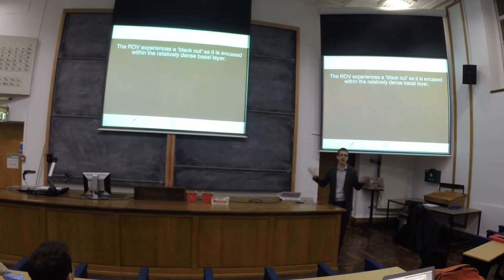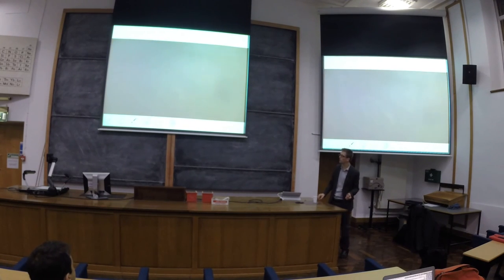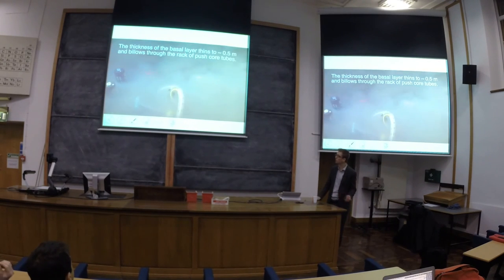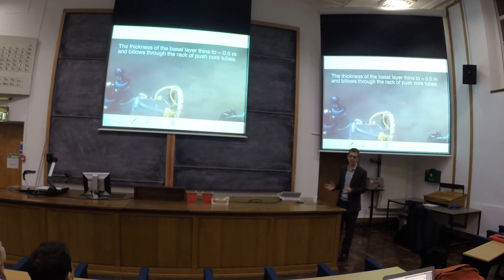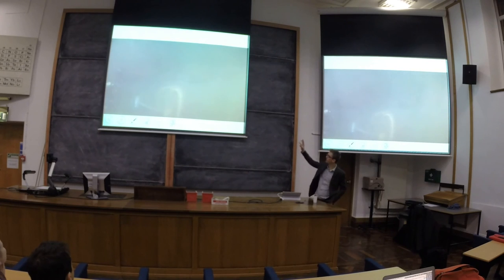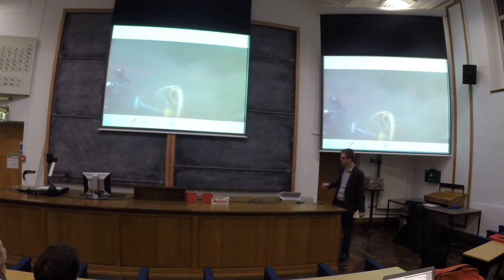And just after that, there's a blackout, a cloud of sediment, a turbidity current, relatively low velocity, about a metre per second. In this case, quite low sediment concentrations by volume, less than 0.04%. So this is not a big flow. But it's enough to drag this 3-ton remotely operated vehicle down the canyon, and it really had to fight against the current and swim back out of it. So you can see the flow now just coming across it. And this is a flow which has a dense lower part of it and a much more dilute upper part.